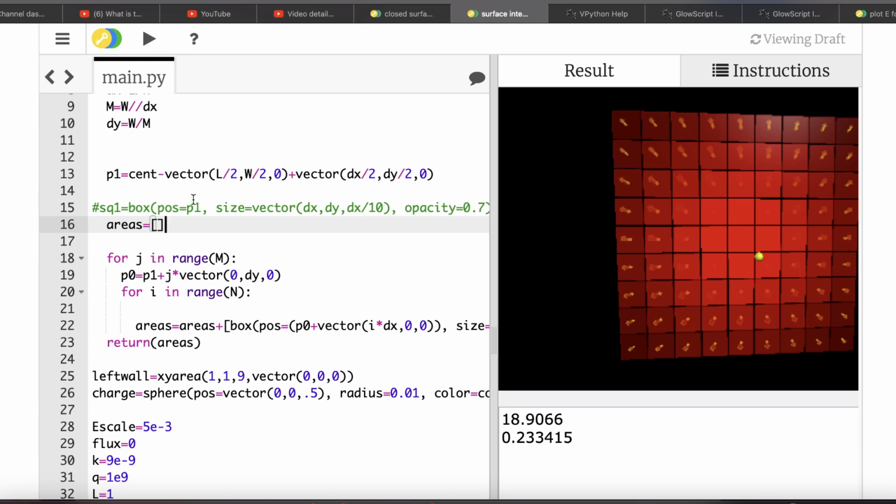So m is the number of y values, right? This is 0, 1, 2, 3, 4, 5, 6, 7, 8, so there's 9 of them. And then for each one of those, I'm going to go through for i in range n. So I'm going to go this way.